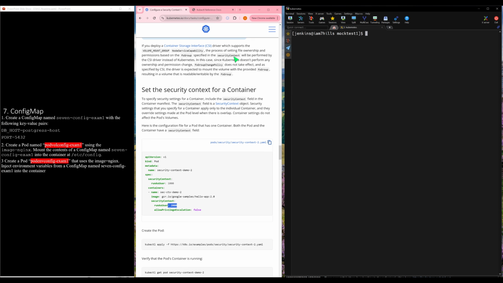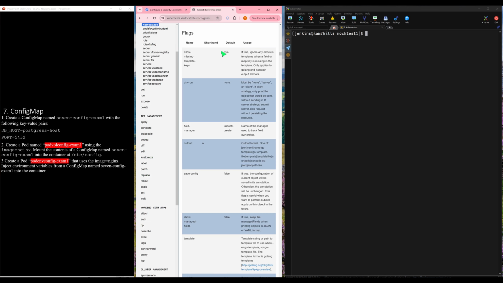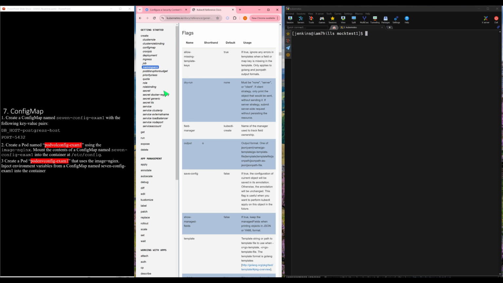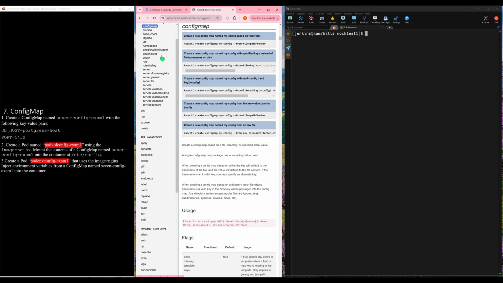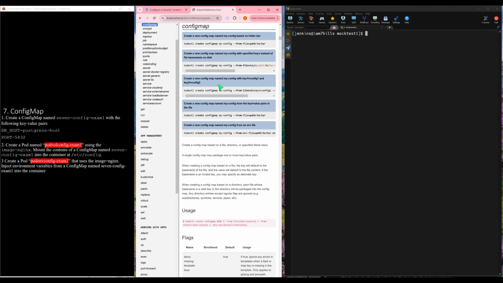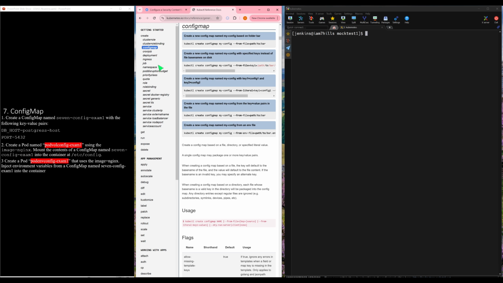Okay, just to refresh you on how to create it, go here, create, and there will be config map. In case you don't know what command to use and how to use it, always use this documentation and find out which command you are going to use and their respective resources.